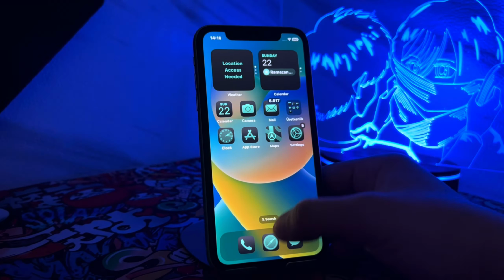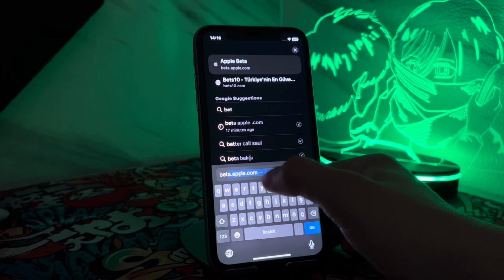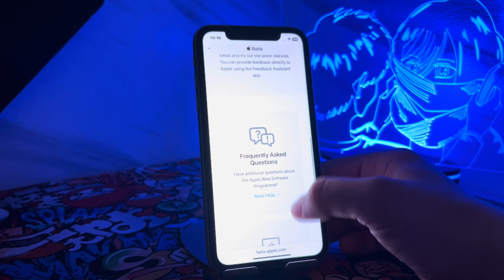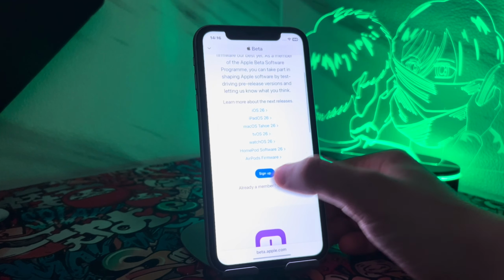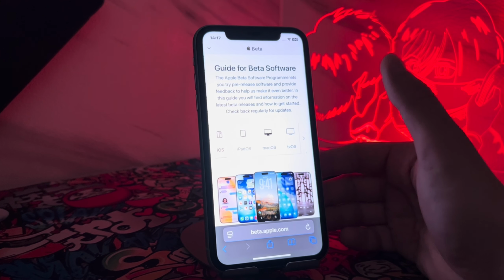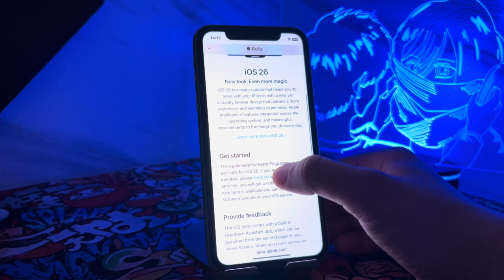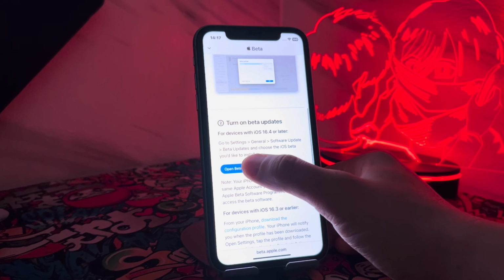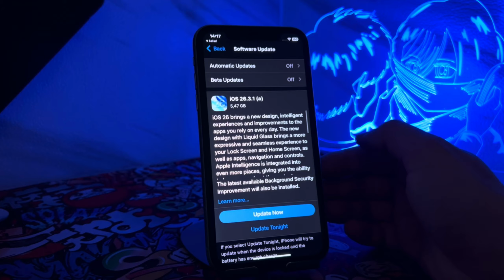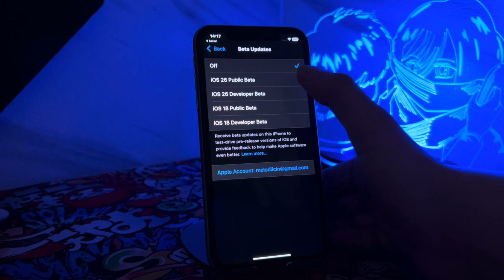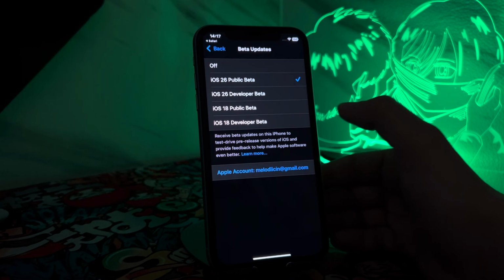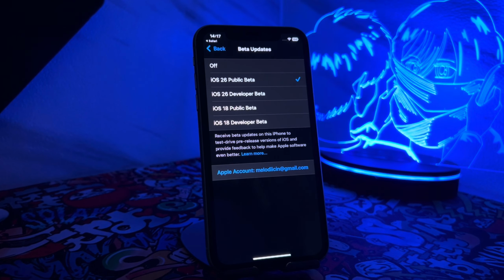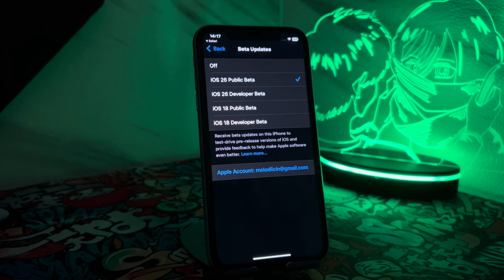Now you just have to open the browser of your iPhone device and type here beta.apple.com. Just click on go. Once you got that, you just have to sign into your Apple account on this website. So let's click over here, and you can see I get signed in to my Apple account in beta.apple.com, and just have to click on open beta updates. Now you can see when I click over here, just open the beta updates in your iPhone settings, and you can choose which iOS you need to see on your iPhone 11. So this is all about how to update your iPhone device or how to get iOS 26 on your iPhone 11.